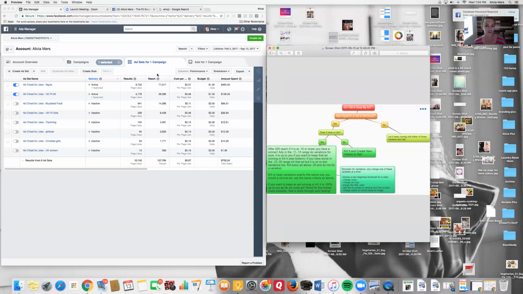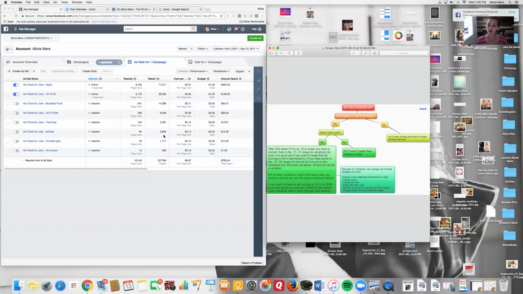Now, again, your numbers are going to look very different than mine. Everybody's account is different, and it's going to vary how long it takes you to either spend $1 or to reach 200, but everybody can use this flow chart as a reference and know exactly what to kill or keep. Here under the reach, you can see this one's been running for a long time, so it's reached a lot of people. All the way down to this one, I only ran very shortly, it's reached 300. So that's the first marker that you're going for. Has it reached 200 people?